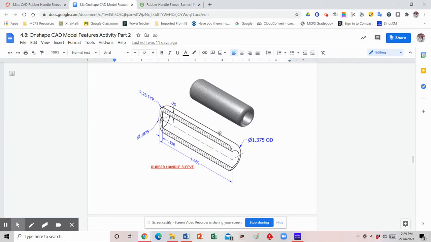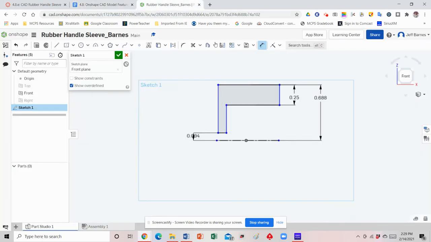Okay. So now I need to start getting the correct width dimensions, because it definitely does not look nice and long like this, right? So let's go ahead and start with the smallest one. The thickness from left to right is actually on the bottom half here, but it's the same, just because it was cut in half. So it's 0.156. Let's go ahead and dimension that. That's from the left edge here to the right edge here. So I'm going to select the left edge here, the right edge here. I drag that down and make that 0.156, enter. Okay.